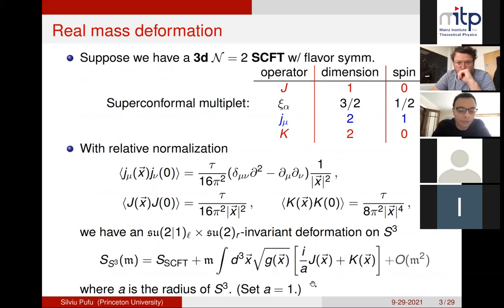This combination also has dimension 2, and M, the mass parameter, has dimension 1. So this is the construction of the real mass deformation of the theories. These are the mass parameters the sphere free energy depends on. And in this talk, I will not consider squashed spheres, but I will consider theories on a sphere deformed by these mass parameters. In general, if we have a Lagrangian theory, that would be a term of order m squared, but I'll make a comment about that in the next slide, and then we don't have to think about that anymore.